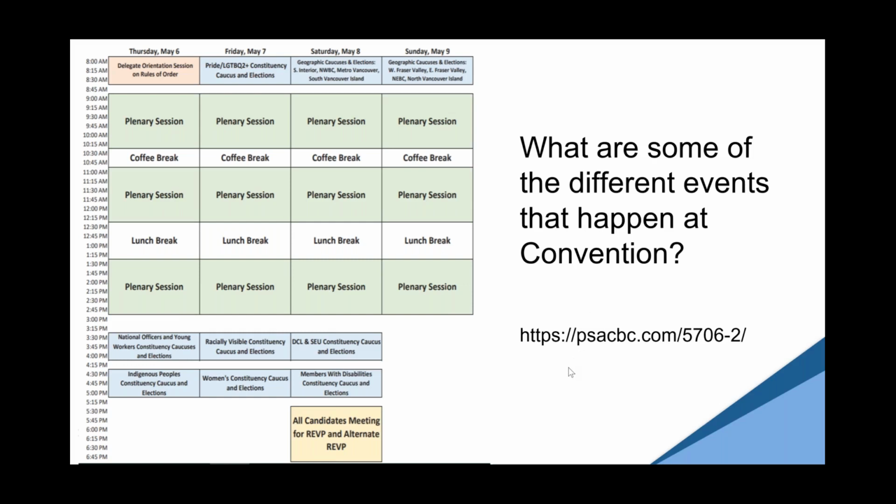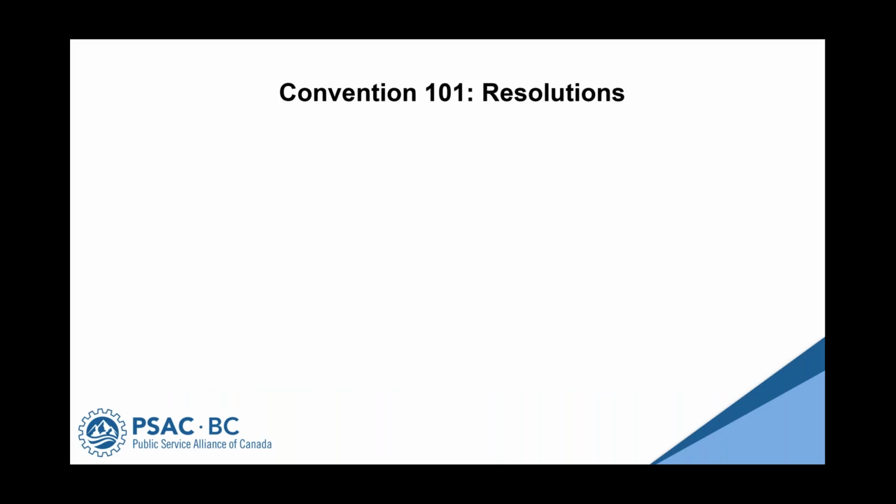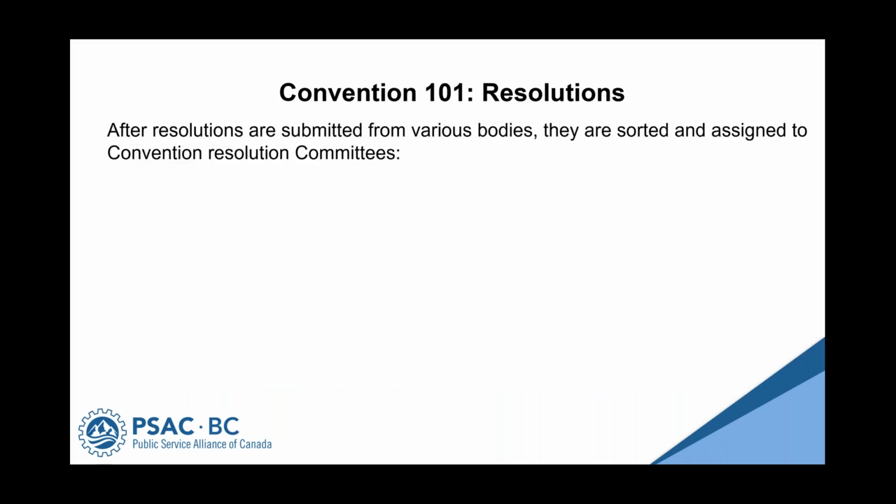So we're going to do a piece on Convention 101, and we're going to sort of get you thinking about, is there anything we ought to be doing or we should be doing before we get to convention? And we're going to move on to slide 12 and look at the whole issue of resolutions at convention and then voting on committee recommendations.